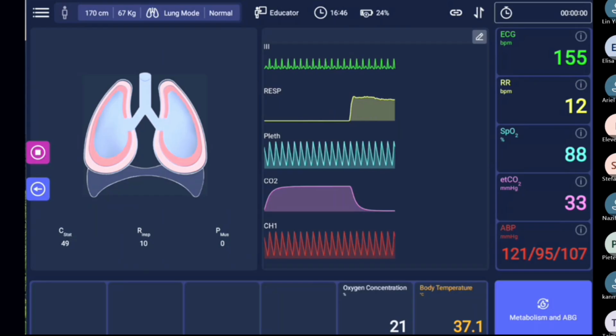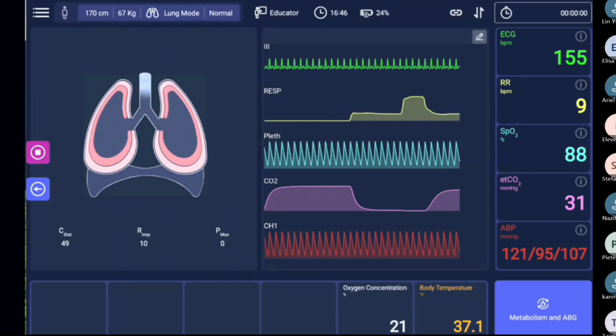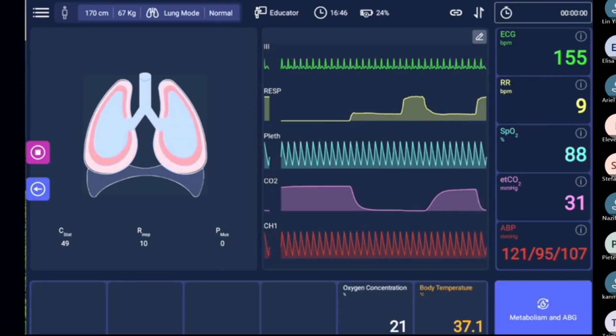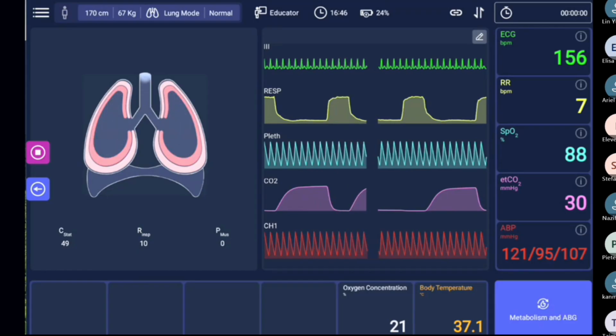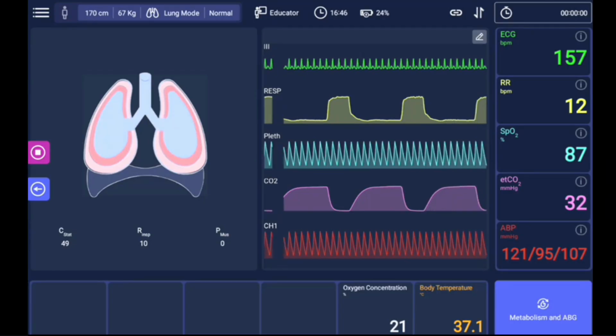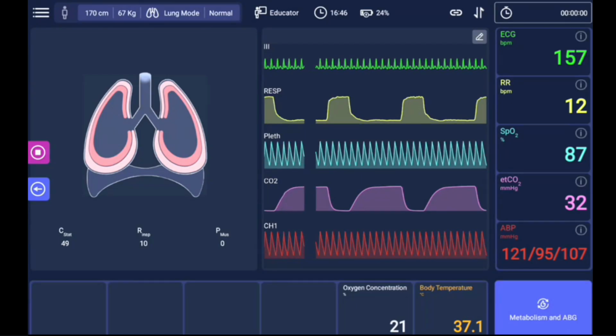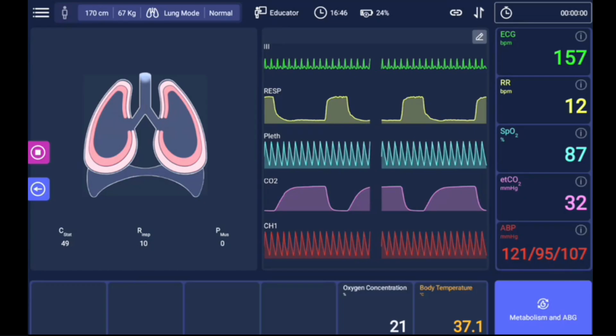So you see the vital signs, you also see the lungs. So there are different layers on the lungs. So the trachea is free, is not restricted. So that means the resistance is normal. But there are some layers in the lung which indicate that the lung compliance is lower than normal. We have up to 3 layers. So it's not the maximum, but it could be better. And when there would be spontaneous breathing, you would also see the diaphragm lighting up. But I can also put this back.